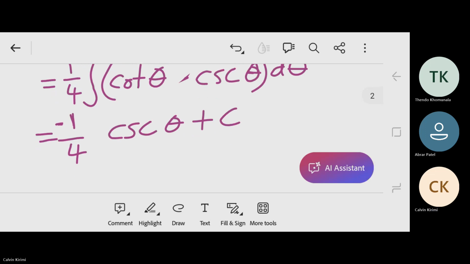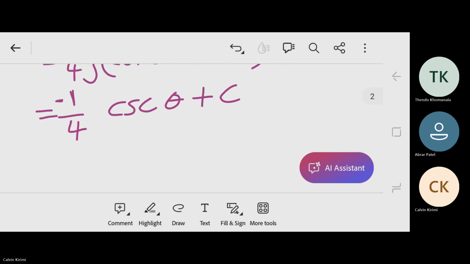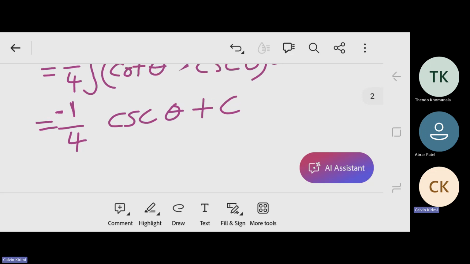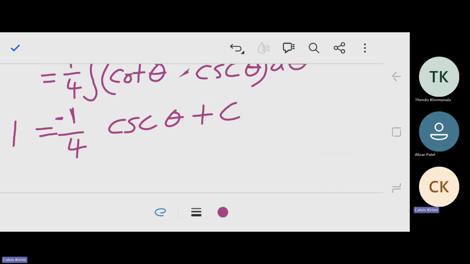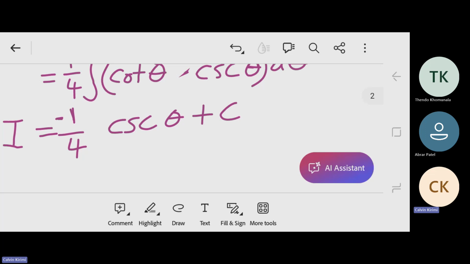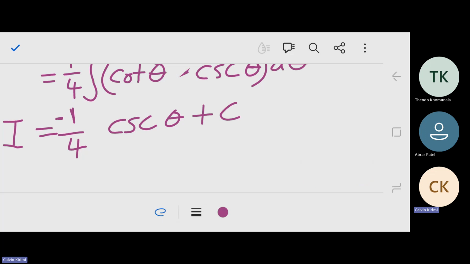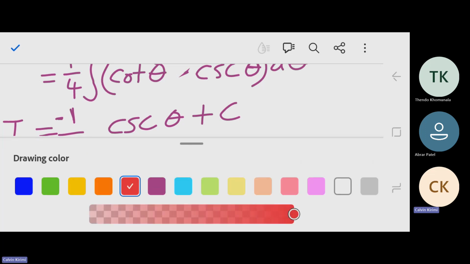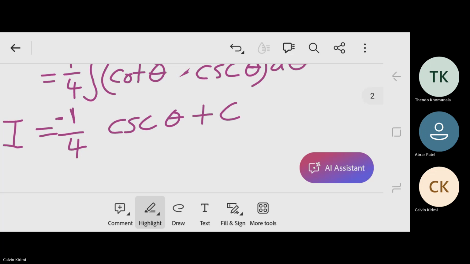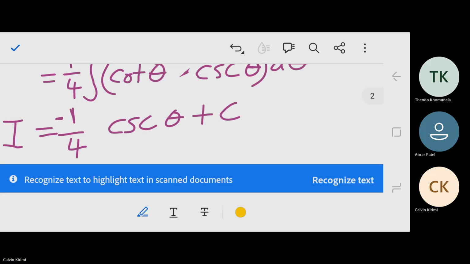So that is our integral for I. In other words, I can be written like this. What we are integrating, that is I. But now we want to go back to the information that we know, the information of the triangle that we drew before, so that we can relate what we are able to do. We drew a triangle.